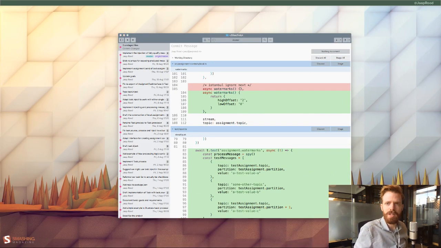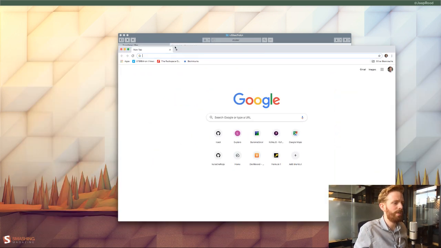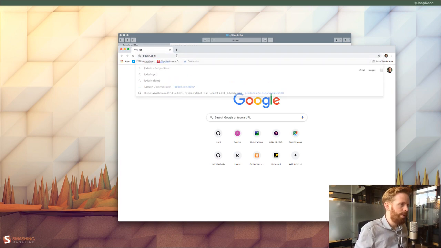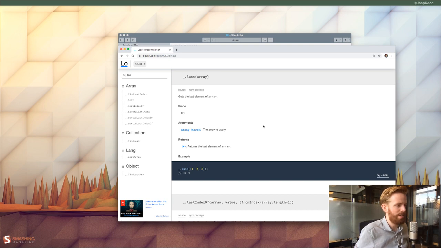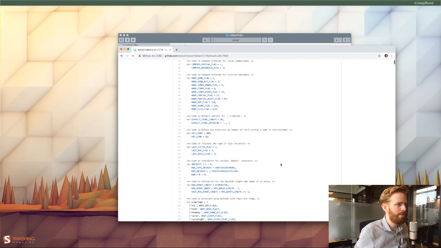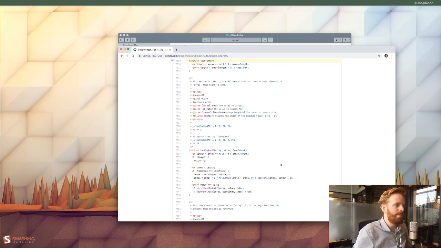Let me Google. One of the goals we've set is that we want a minimal amount of dependencies, and I use Lodash for these kinds of things. A lot of people say you don't need Lodash, and I agree with them, but it's something I've used for years and years, and therefore in Lodash I would just use last, and it picks up the last thing because it's a useful thing. But because we don't want to introduce that, I'm just going to ask what the way is to get the last element of that. So I'm going to let GitHub churn through a couple thousand lines of code while it highlights the array length. Yeah, okay. You need to bound check the array, obviously. Makes sense.